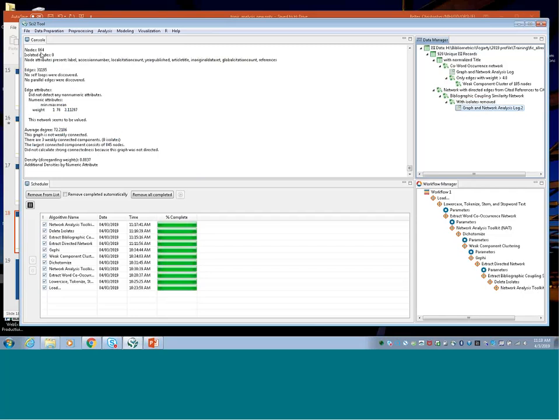With the pruning steps, it's always a trade-off between accuracy and representativeness. The more you prune, or the higher the threshold you set for the edge weights, the more accurate the clusters are going to end up being. But the downside is the higher the threshold is, the more papers you end up losing. So if you set that above 1, you're going to lose more papers. And if you set that above 2, you're going to lose even more papers. So there's always this sort of trade-off between accuracy and losing publications.